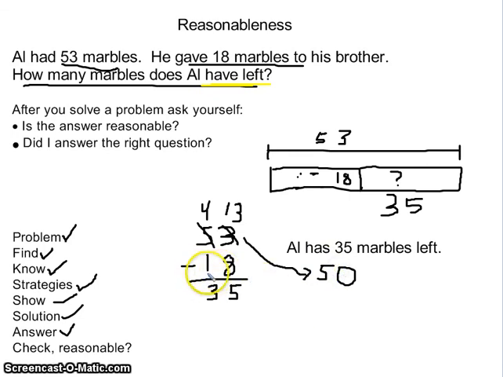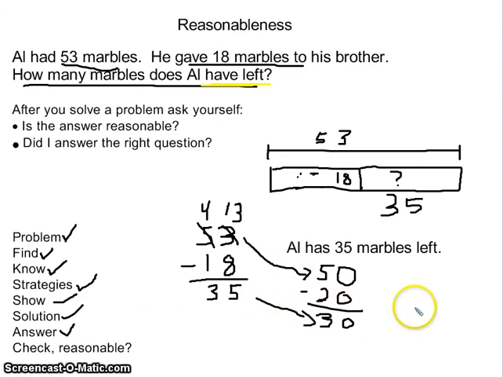18. The 1 in the tens says if I rounded down it would be 10, and if I rounded up it would be 20. I look next to the tens in the ones column, I see an 8. 8's 5 to 9, so let's round up. 20. And I subtract. 50 minus 20. Well, 0, and 5 minus 2 is 3. So my estimate is 30. 35 is pretty close to 30, and that's reasonable.